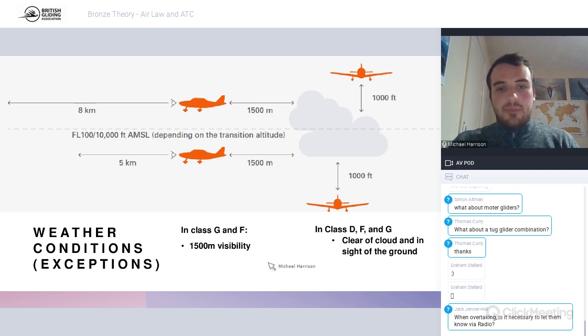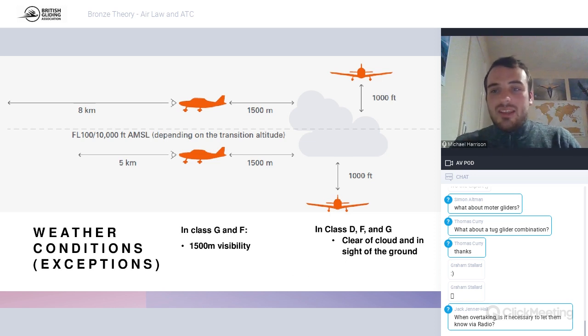The other exemption we have, which is less useful, but it does exist, is that in uncontrolled airspace, you can reduce the 5 kilometers visibility down to 1,500 meters. Now, at Lasham, where I fly, our runway is 1,700 meters long, which means if you were using that, you would not be able to see the opposite threshold when you were sitting on one threshold. Personally, I don't think I particularly want to fly in that, but we can do it. But that only applies to uncontrolled airspace. That doesn't apply to Class D.